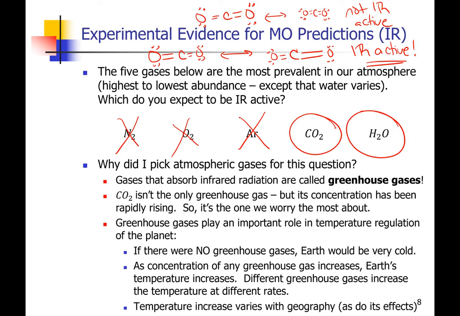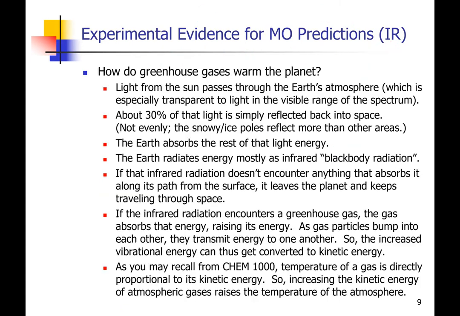This is not a homogeneous effect. It varies from one part of the world to another as different things vary, like humidity levels, but also temperature is an important thing. It's sort of weird that the temperature is determined by the temperature, but to some degree it is. The position on the planet relative to the angle from the sun, all these things matter. So how do greenhouse gases do their job? Before we start commenting on rising levels or anything else, let's just use a baseline. What do greenhouse gases do?